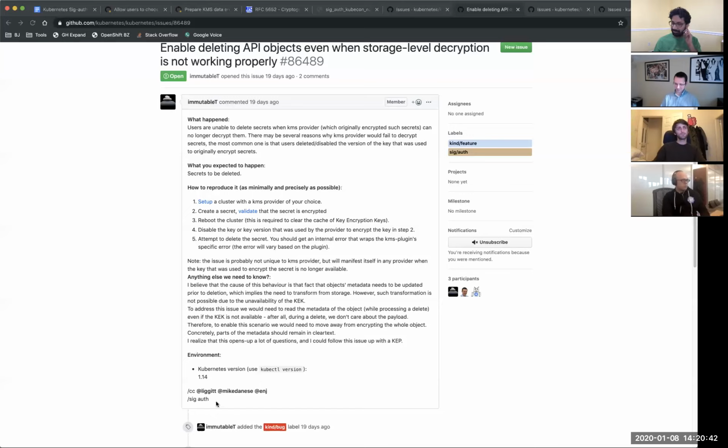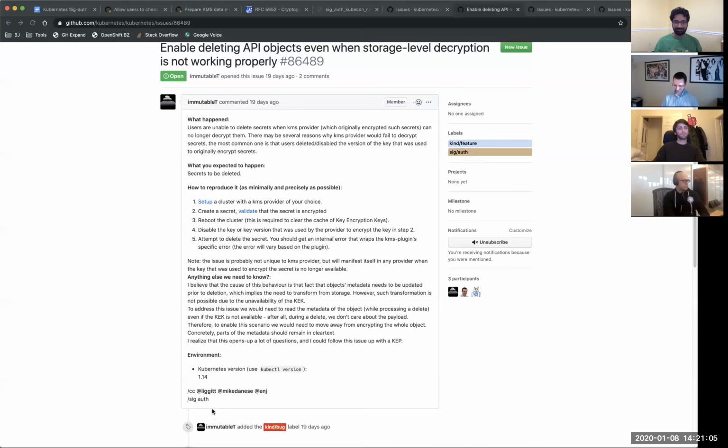Yeah, but I can't get it. How are you going to decide you want to delete it? I guess if you can read the etcd data directly, you can know that you want to delete this particular one. But we're trying to solve something where you can't get the object anymore, but you know which one you want to delete, but the data you get isn't there. I think the point is that potentially encryption.